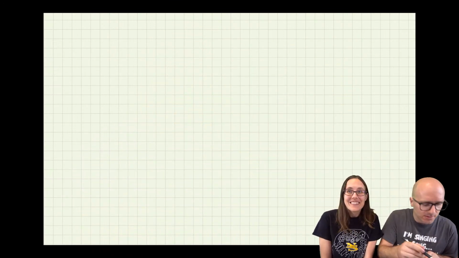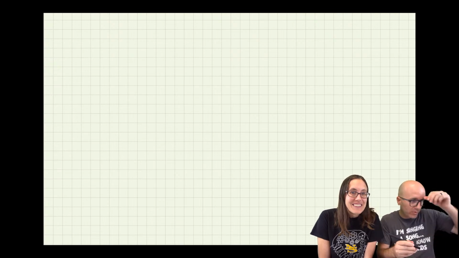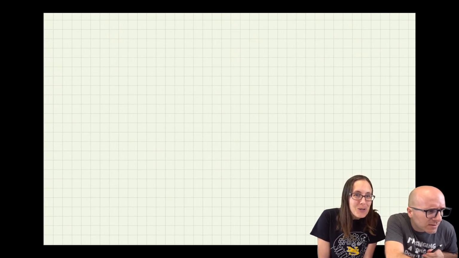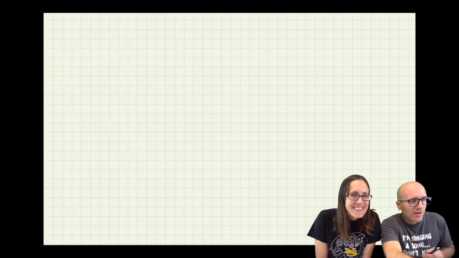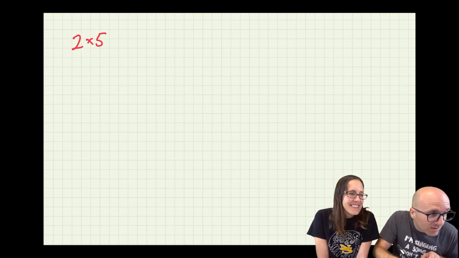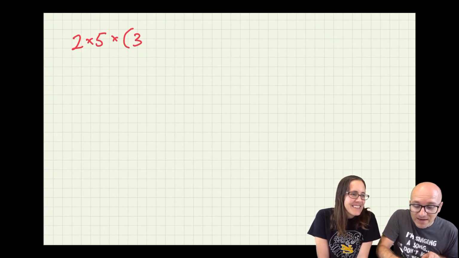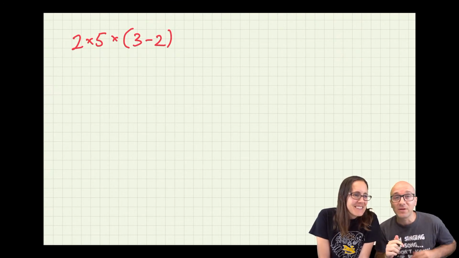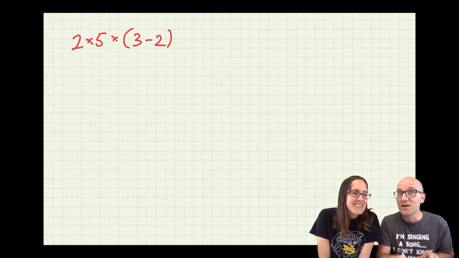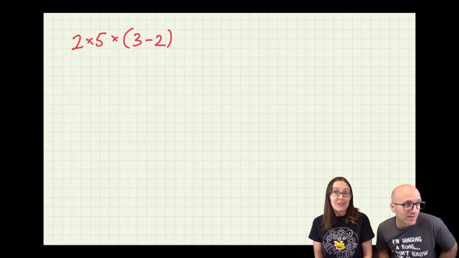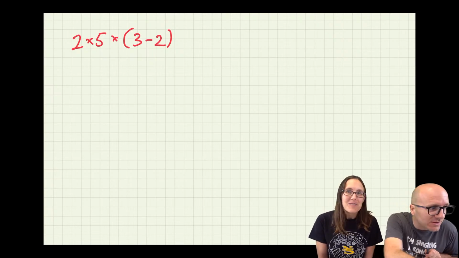All right, let us actually look at some of the solutions people came up with. There were some great solutions in the chat. And hello to Gamer Boy in Georgia. I liked this one: 2 times 5, all times, in parentheses, 3 minus 2. That was Rosalie's solution. I like that because 2 times 5 is 10, times 1. Yes. And Arushi had that solution too. That's a great one. That is actually the same solution that I came up with.